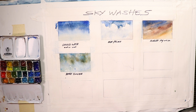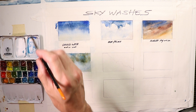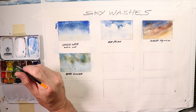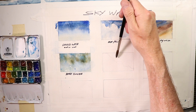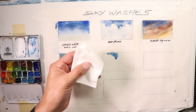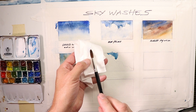So let's get started. Let's do some cerulean blue. We're going to keep this one light. Cerulean blue, cobalt blue, maybe a touch of raw umber. And let's go up here, and again, it's going to dry lighter. I get a fresh tissue. Keep changing your tissues when you're working with tissues and drying off your brush like so. Rinse the brush, go to the tissue, dry off some of the water.